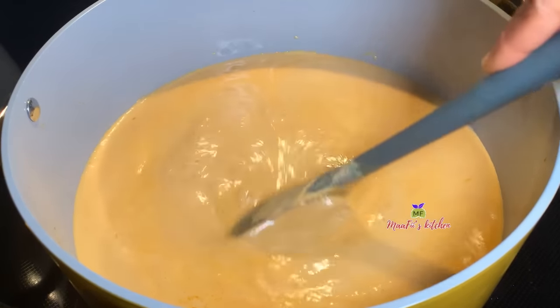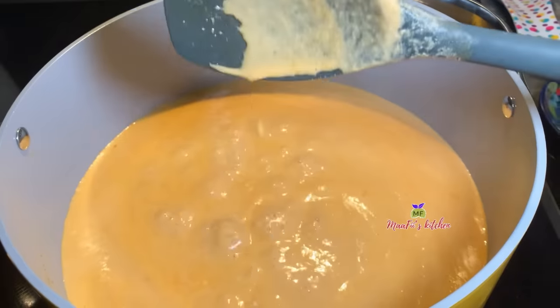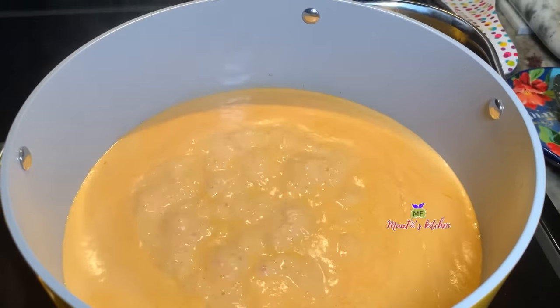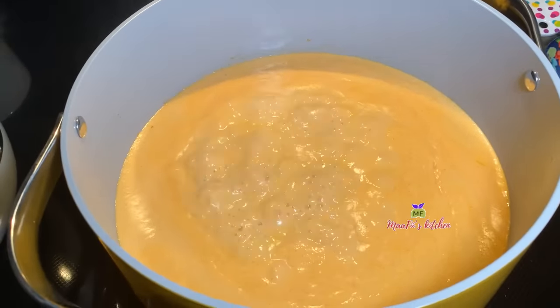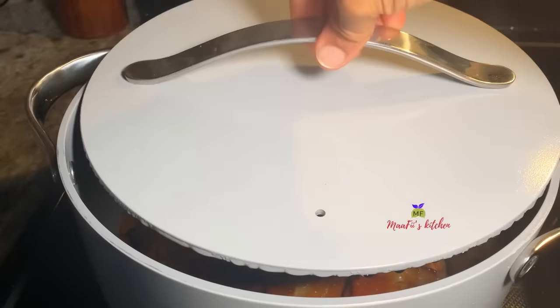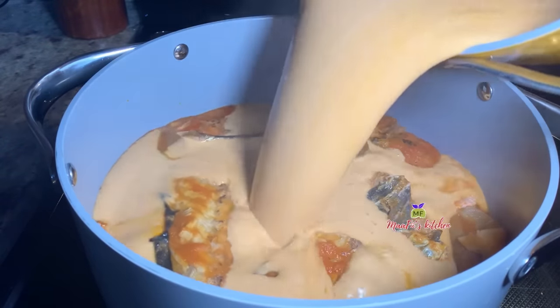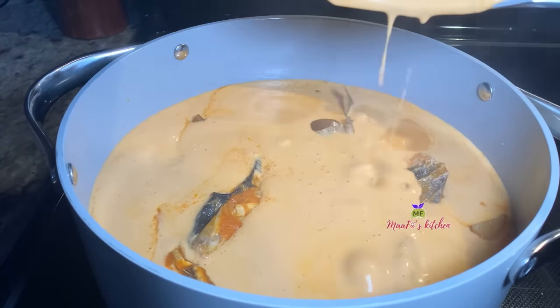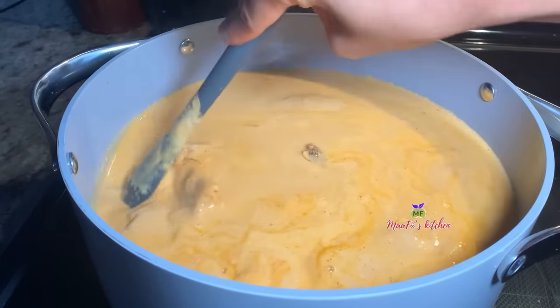At this point, as you can see, there is some oil on the surface of this soup — it's almost cooked at about 95 percent, so it's ready. I'm going to transfer this into my other pot that contains the rest of the ingredients. Now I'm adding the almond soup into the main pot and going to stir it and allow all the ingredients to combine their flavors.